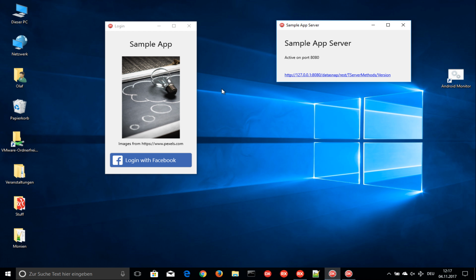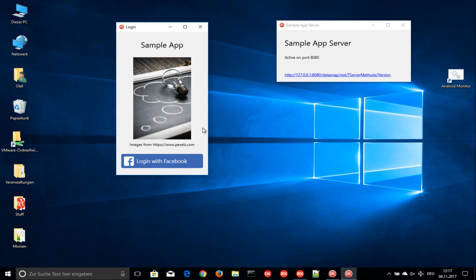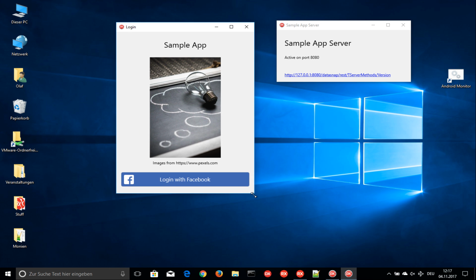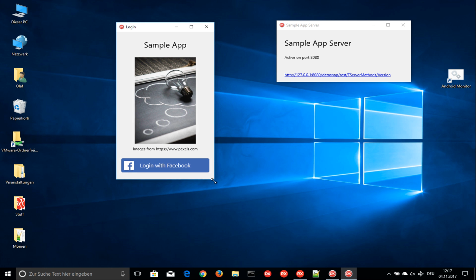All right, so the sample application. Your user started the application. This is obviously a Windows application, but by looking at the format, you can see it's designed in a way that it could run on an iOS or Android device as well, because this is done with Delphi FireMonkey. Okay, so the user gets a login screen presented, and well, continue or log in with Facebook. Okay, let's do that.